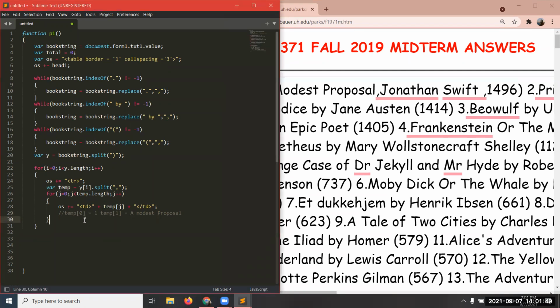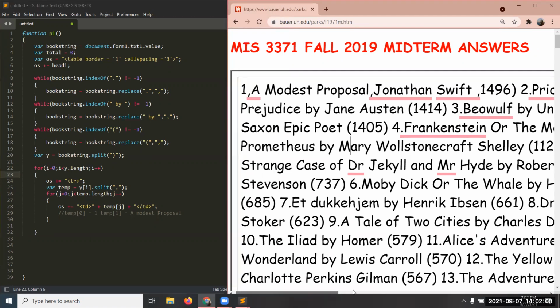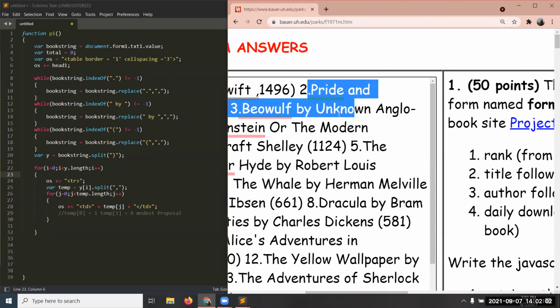Once that's done, and I didn't include it yet, but that's a good question you asked, the next thing I was going to do is close our row, and then it'll leave and it'll go to the next position, which would be 2. Does that make sense? Yes, that makes sense.